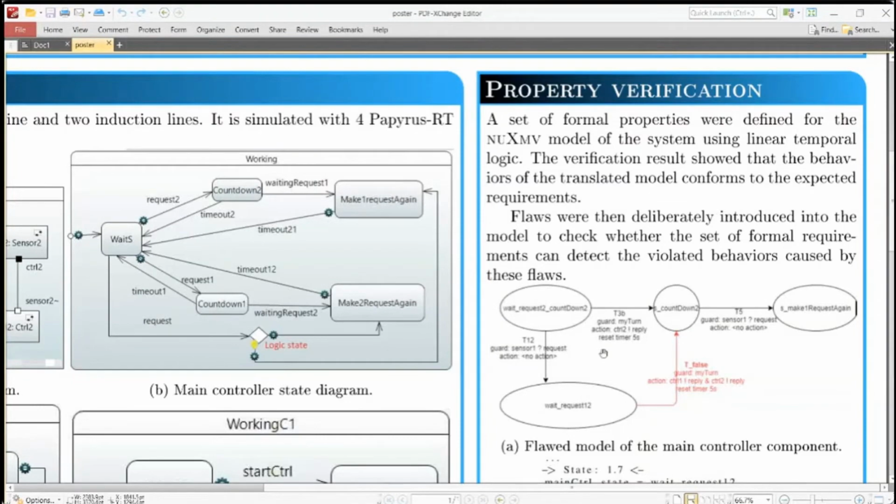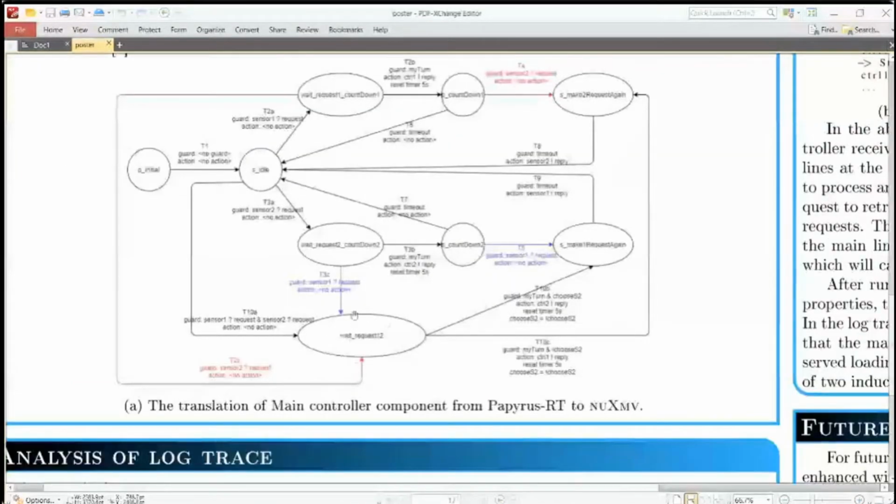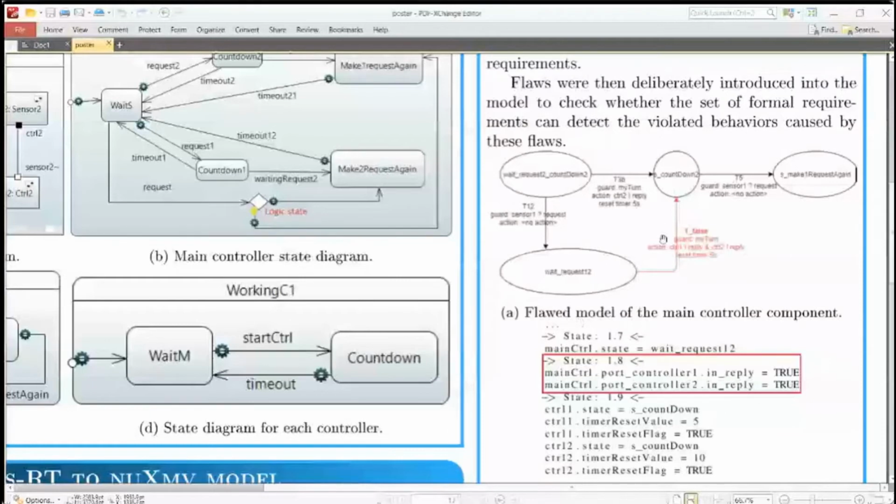As you can see here, in the correct case in wait request 1 2, when two packets come at the same time, it will work in alternating mode: it will drop one packet and make the other packet wait and request again. However, in the flawed case here, we let it drop both packets immediately.